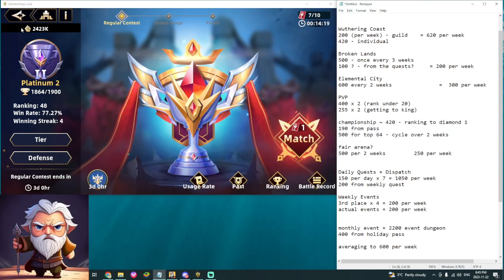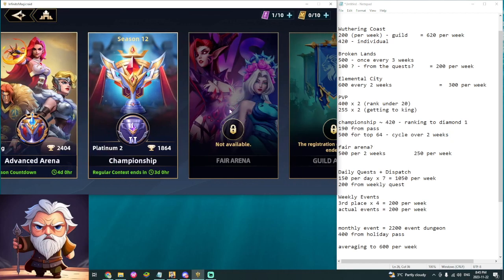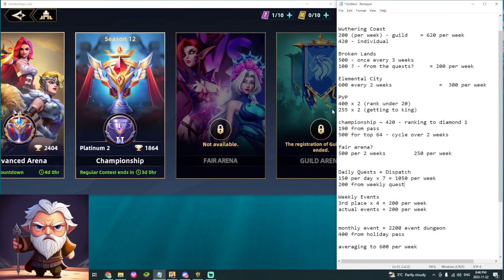Then there's Fair Arena, which is not on. Fair Arena cycles every 2 weeks. It alternates with Championship. I can't remember how much you get in there, but I think there's a decent amount of gems in the pass. I can't remember. We'll have to double check. But either way, there's some gems in there too. So we talked about all of this.